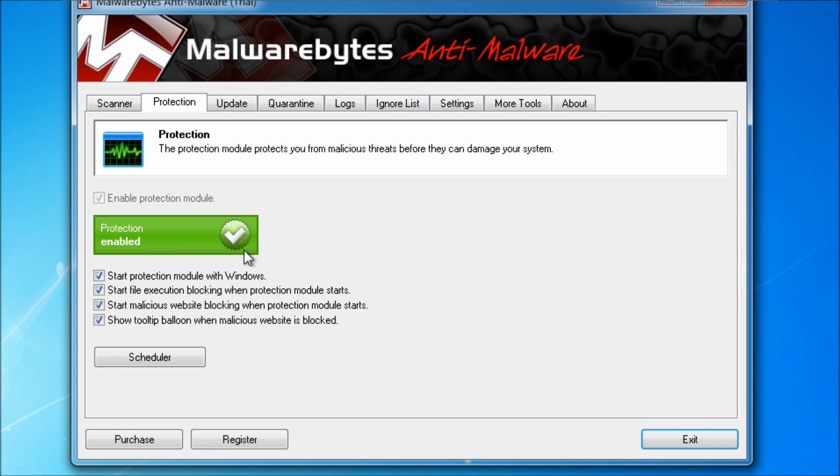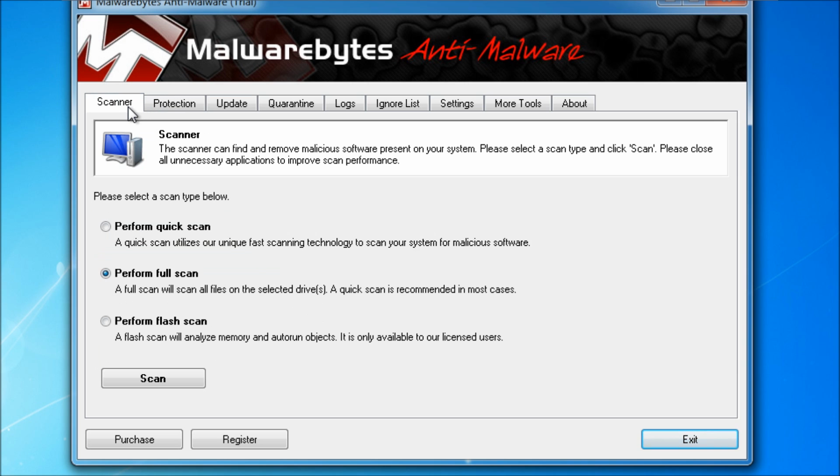And what the proactive protection does, this is actually what you're paying for when you buy the product. This actually goes ahead and stops you. What it does is it blocks malicious website activity. It has IP protection. Even if you're connecting to an outbound IP using Google Chrome or Internet Explorer or Skype or some sort of program, it blocks that from its list because it knows that this is a bad IP address. It's being used for abuse by scammers and spammers. It's going to put dirty cookies on your system and all sorts of stuff.